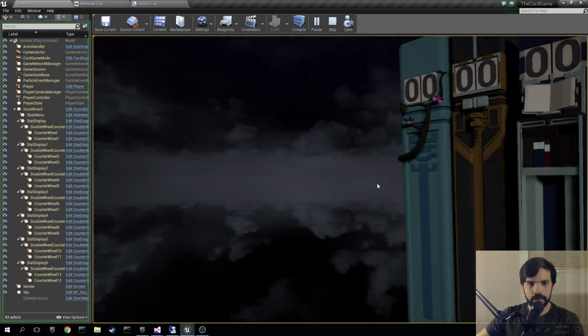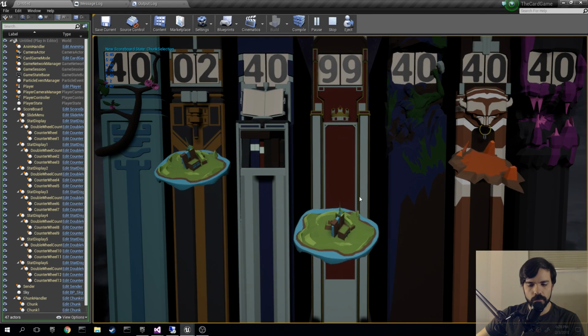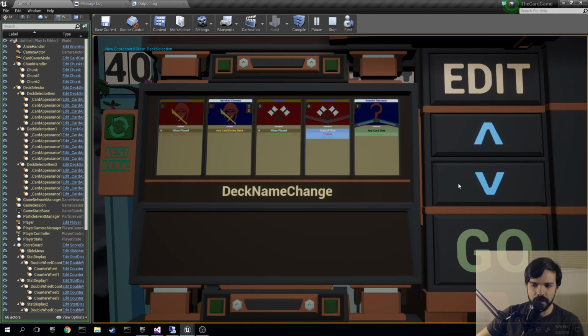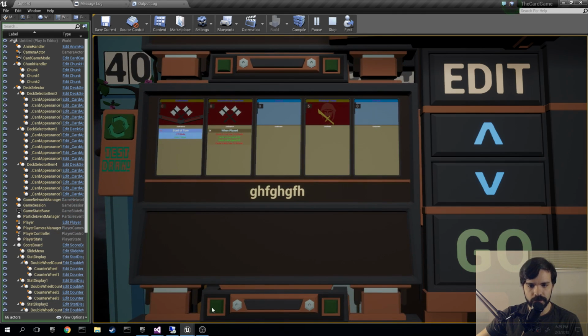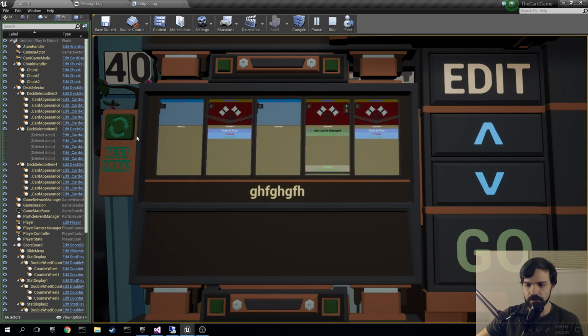Oh, that was just a little message letting us know if we wanted to rejoin. Actually not in the game yet, but it gives us a message anyways. It's smart enough to detect that if there was a previous game in session, it just can't reload it back in. But we can see our deck that was originally empty and had no cards in it now has some cards in it. Also, if you want to just do some test draws, you can go ahead and click this button here.